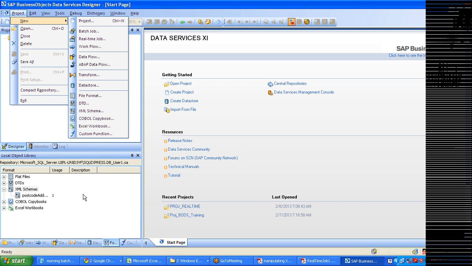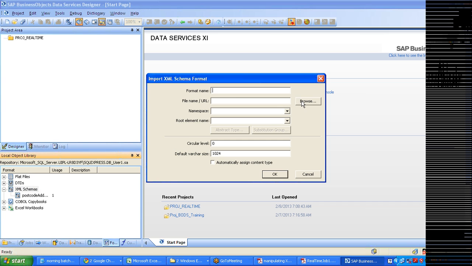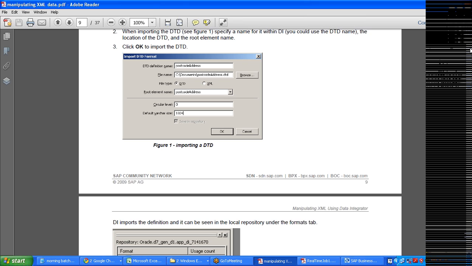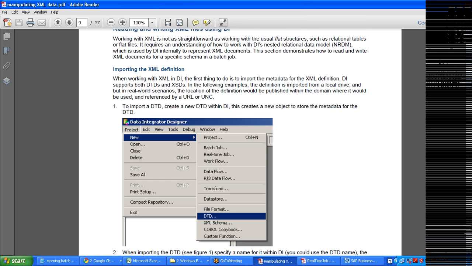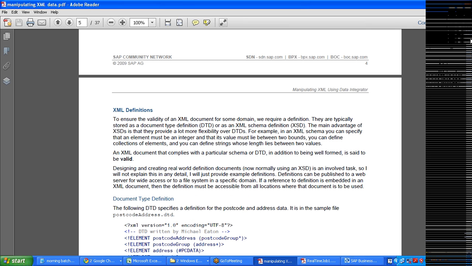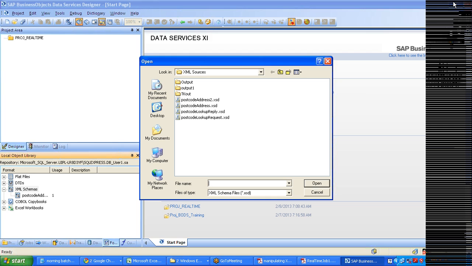These are the different ways we can do it, but the friendlier way is to select the schema, right click and go for new. Once you go there, click on browse, and these are the XML source files that are available for me. I have downloaded these from these documents, which I'll be sharing with you along with the document. If you look at the first page, it lists supplement files that are available for download, because some flat files you can create, but an XML file I don't know how to create, as it is a rare file. So these sample files are already provided so that we can utilize them.